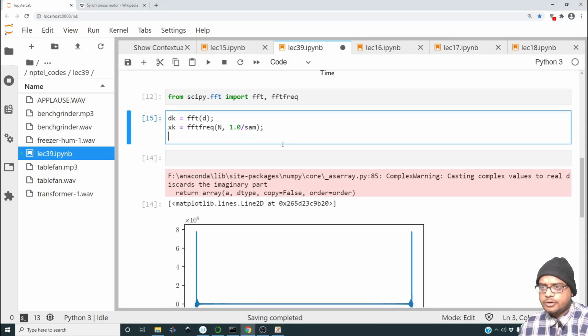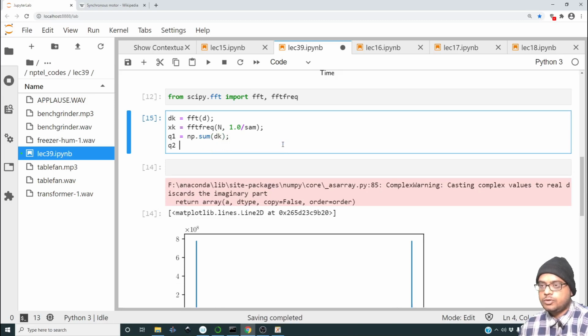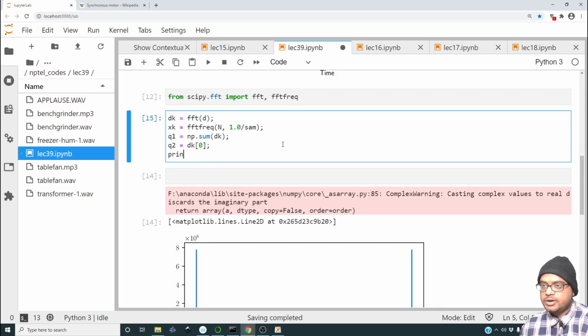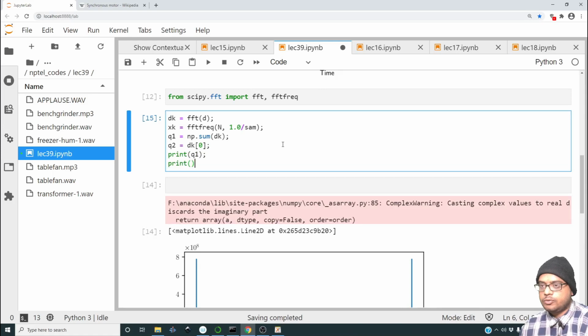So we're gonna plot the two quantities. q1 is np.sum of all decays, and q2 is gonna be the Fourier transform but the zeroth mode. So let us now print q1 and print q2.